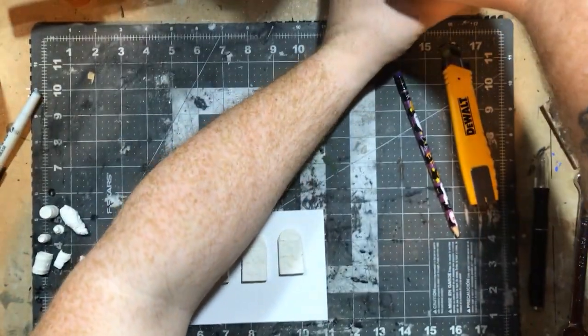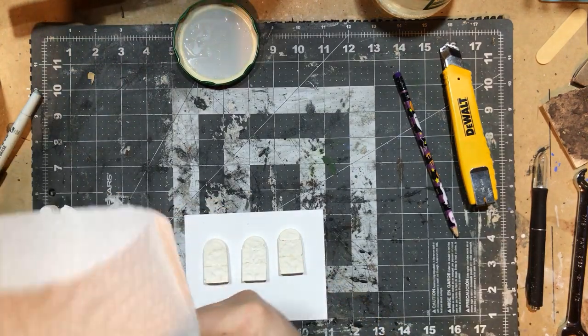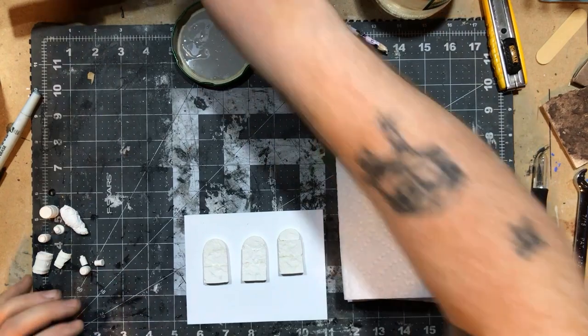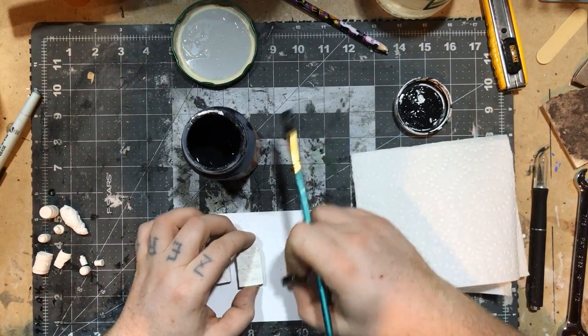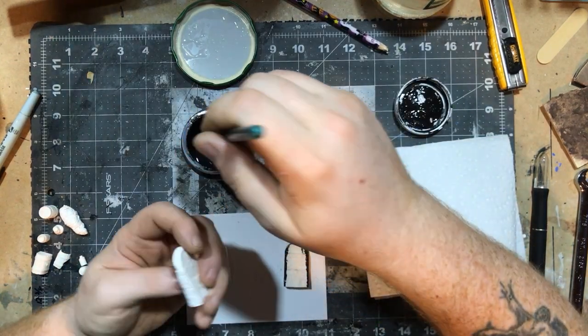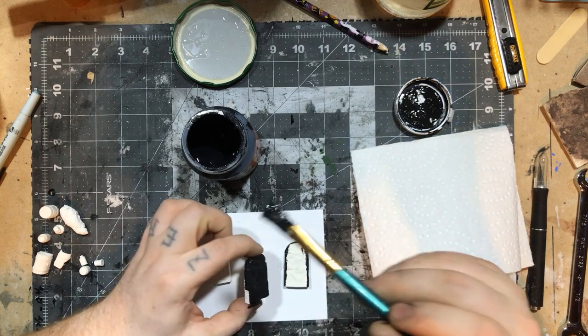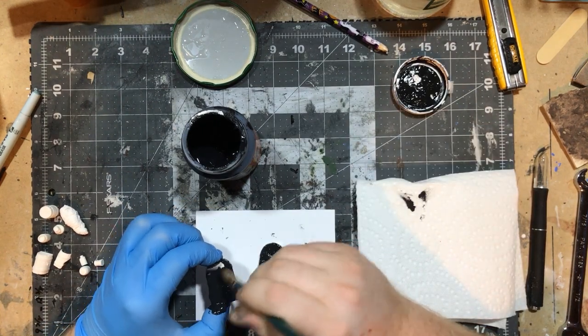So I had my doors, and I just painted them in my usual scheme of granite gray and pewter gray. It's just the light dry brushing of the granite gray to give them the appearance of natural stone. But first, a priming with Mod Podge just to help protect them. And this started to get a little too messy, so I decided to throw on some gloves.